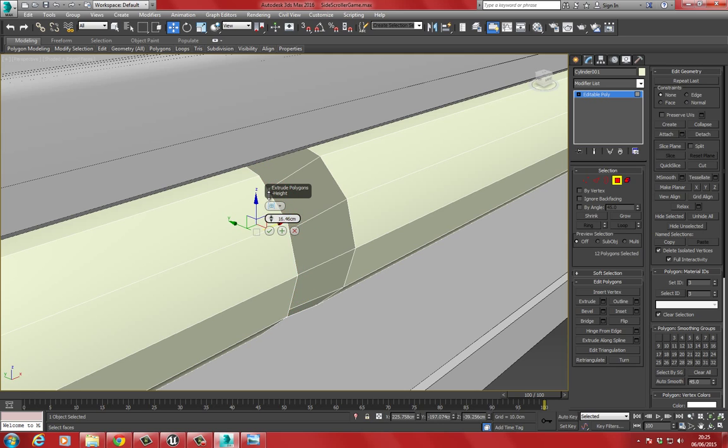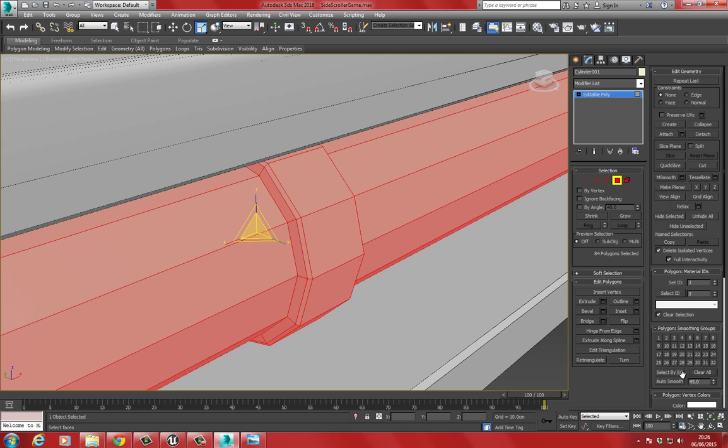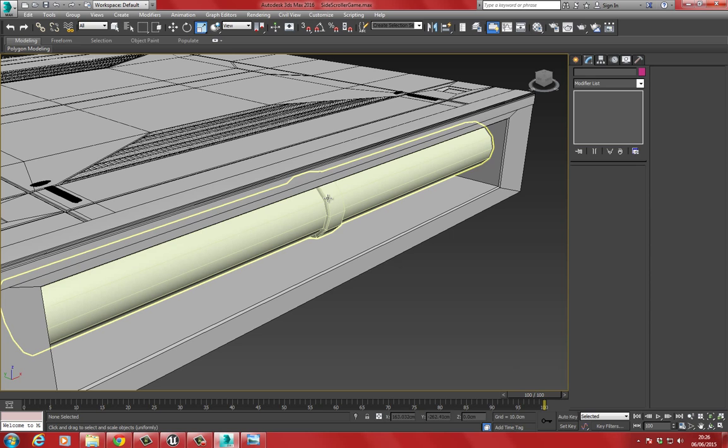So I'm going to extrude this out, and I want to go by local normals here. So we're extruding this along the local axis. Put this in just a little bit. There we go. Choose extrude and pull this down, and we'll scale this in. So let's go ahead and select all, and we're going to set this to an auto smooth. So we have this cool pipe.